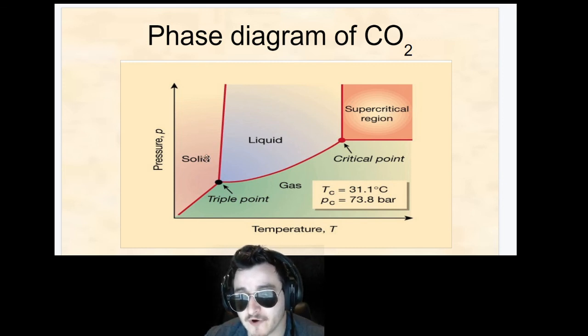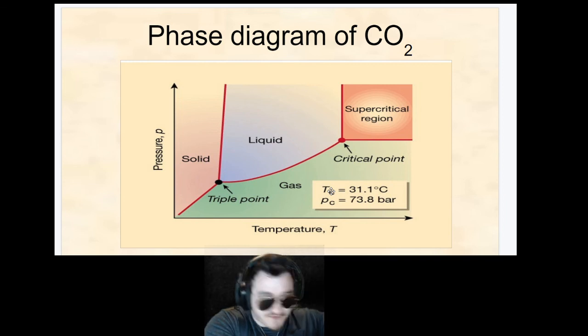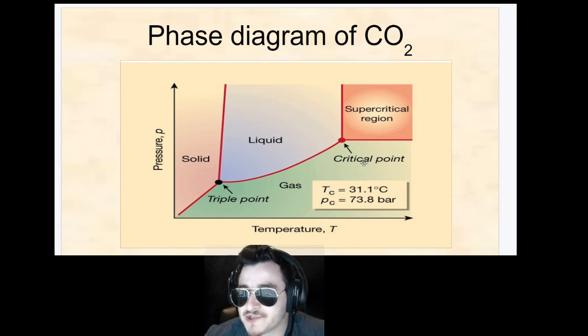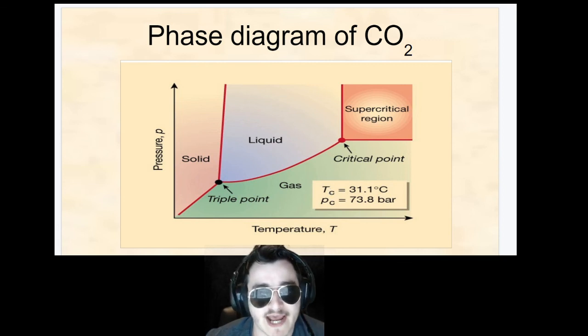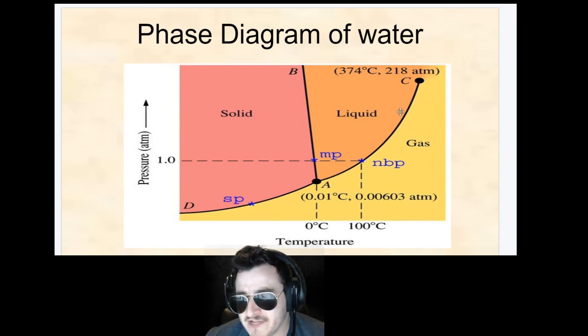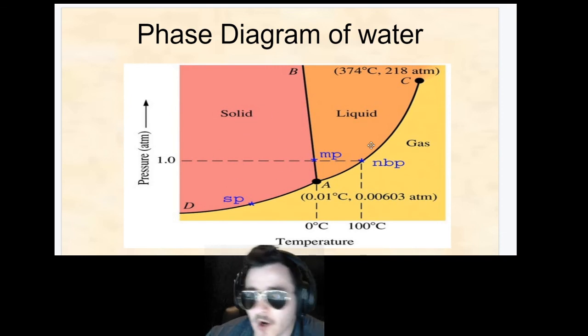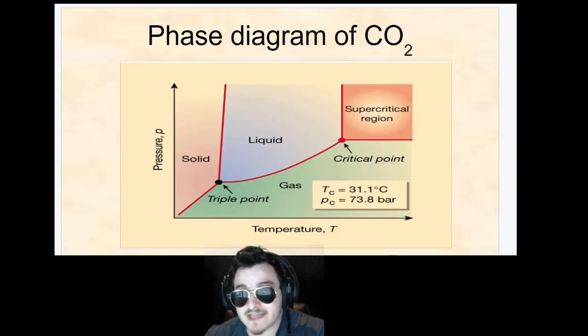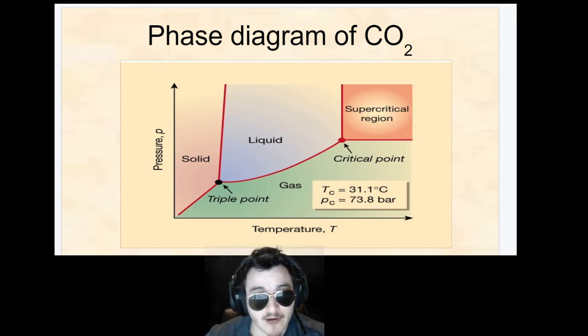It still has solid on the far left, liquid right here in the middle, and then gas. Why is the gas zone so much bigger? Well, where have you seen, aside from dry ice, CO2? It's not just freezing on the side of the road, and I don't see too much liquid CO2 in the stores. It's because CO2 naturally wants to exist as a gas. Where we see water, it's pretty much even. Water is pretty okay being all three different states of matter, but look at how drastically different they are. Even the line is going a different direction. So all of them are unique, people, and that is the phase change diagram.